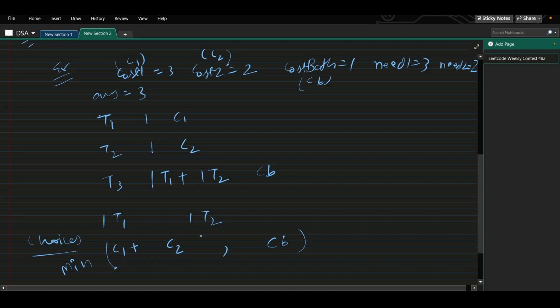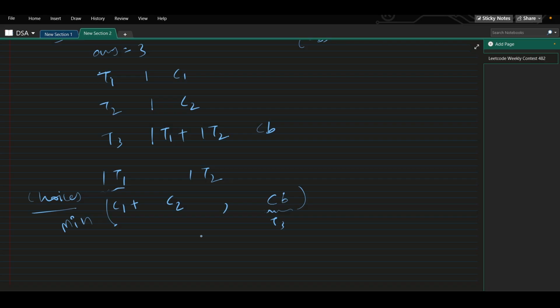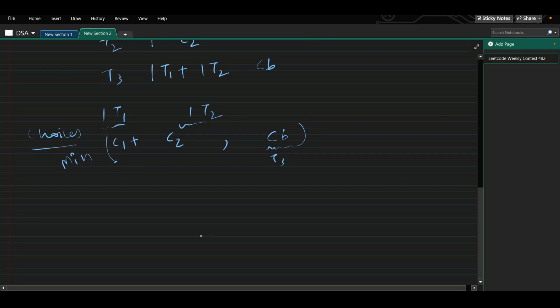Which one we pick depends on which of these is the minimum, because one T3 item can satisfy T1 need and T2 need, one each. If we are not going by that, then we have to take those elements separately, paying C1 and C2. So three cases can be there, rather, right?